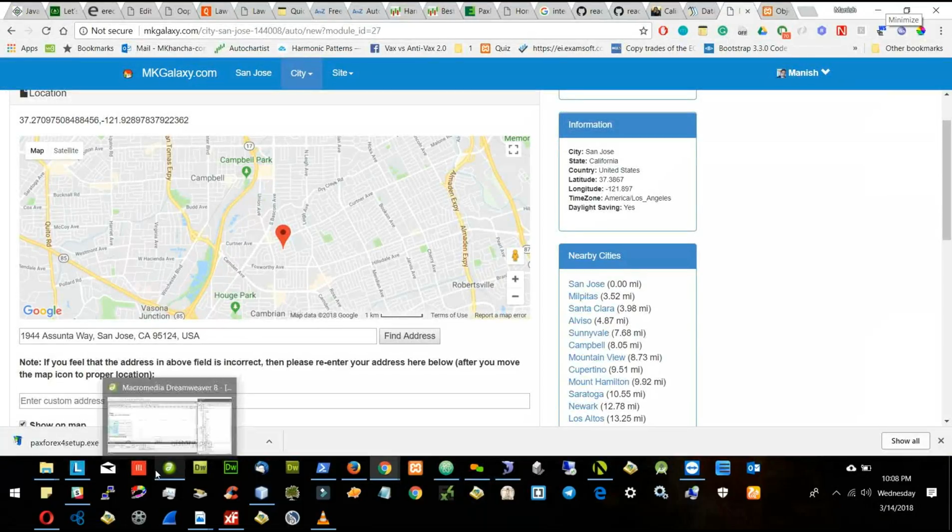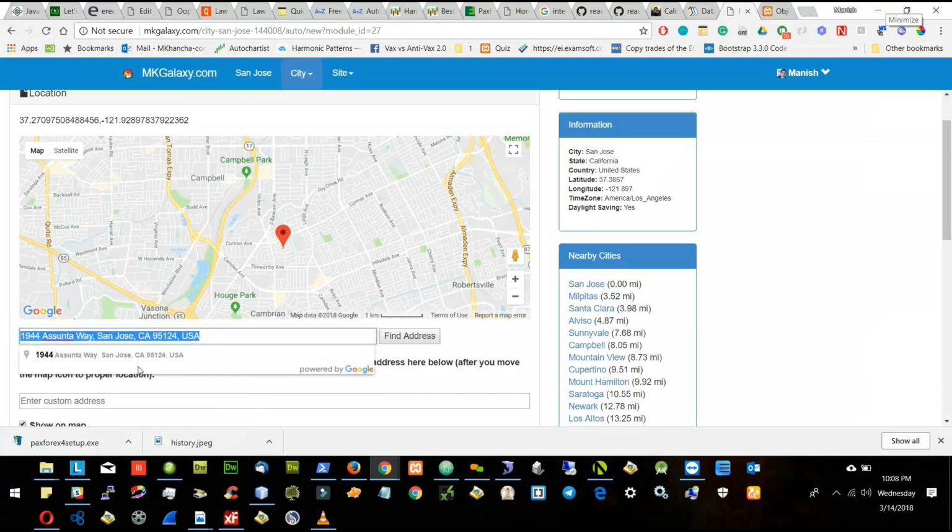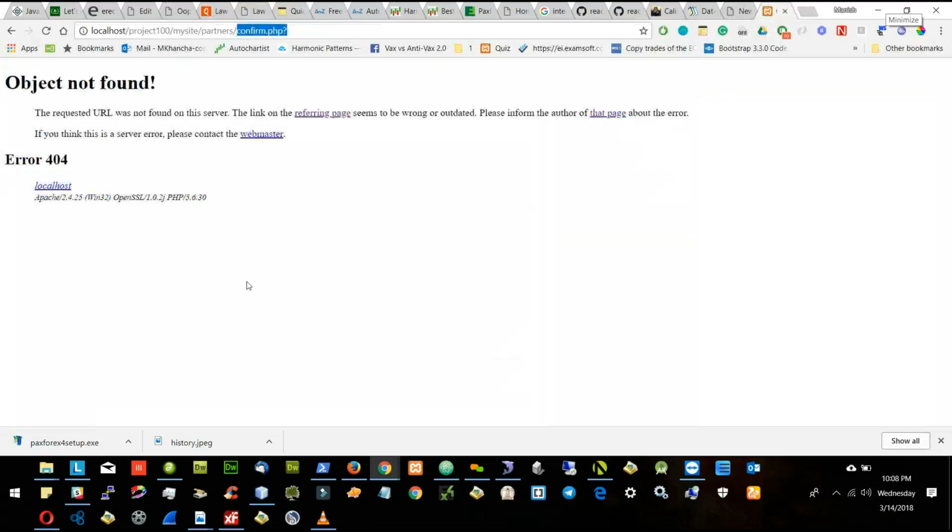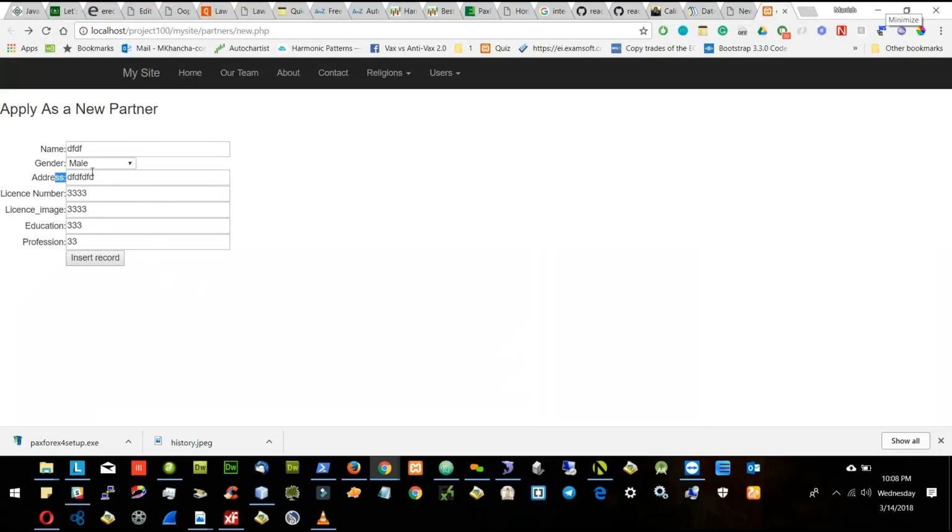But we have to really manipulate the city using the thing which I showed you, the map part, to take the address, and also I will add another one for the city. There will be one for taking the address, because where he lives, I want that one, and another one for the city.